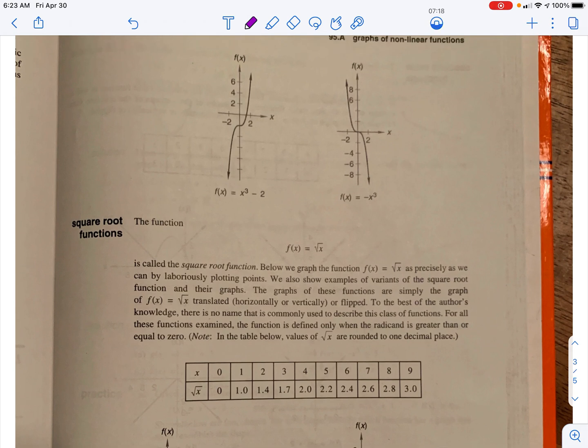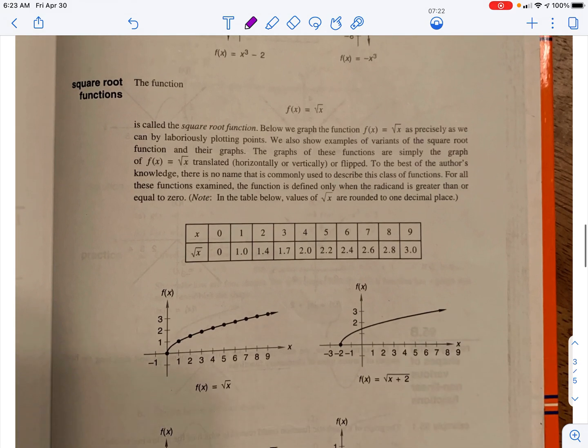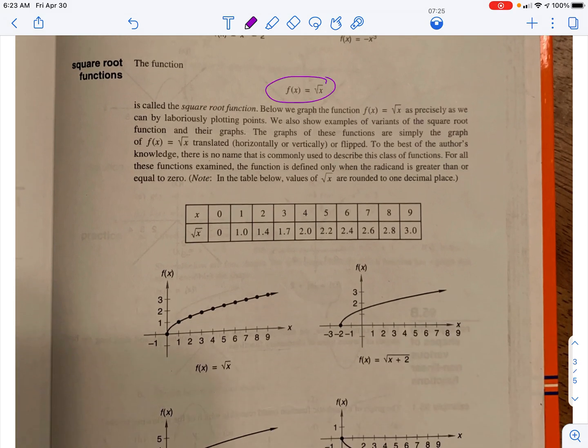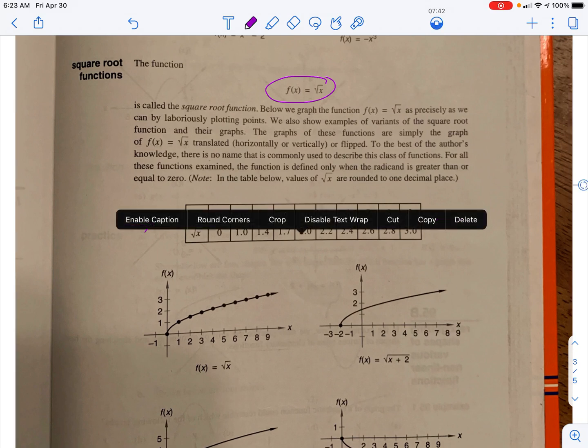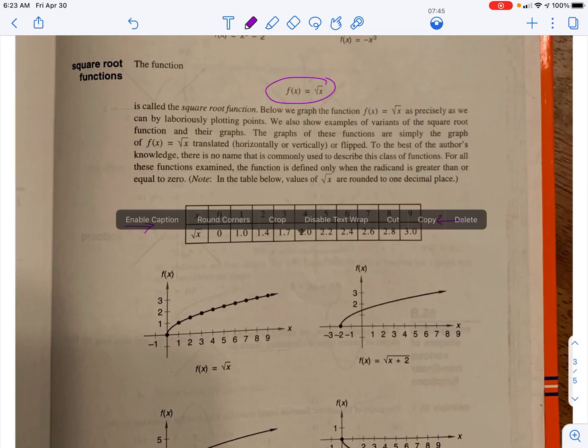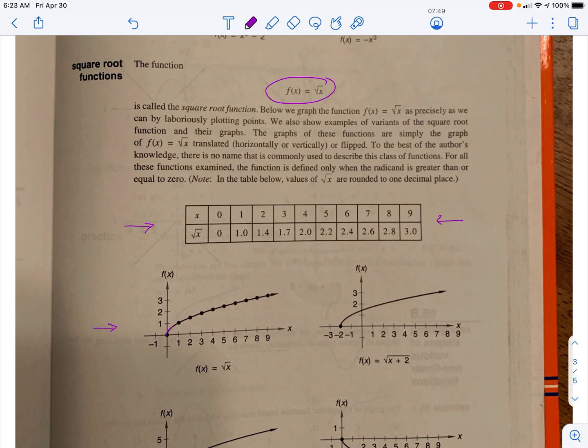Okay, here's 2 more. They're just translated. They're just in different locations. All right, let's look at square root functions. Here's the type of equation you're looking at solving. It has a square root in there. If we did a table, which is very tedious work, but you could do that, you'd plug in values for x and figure out what it's going to become. And when you graph that, look at all these values placed down on all of these graphs. Okay, so it's just a trail.